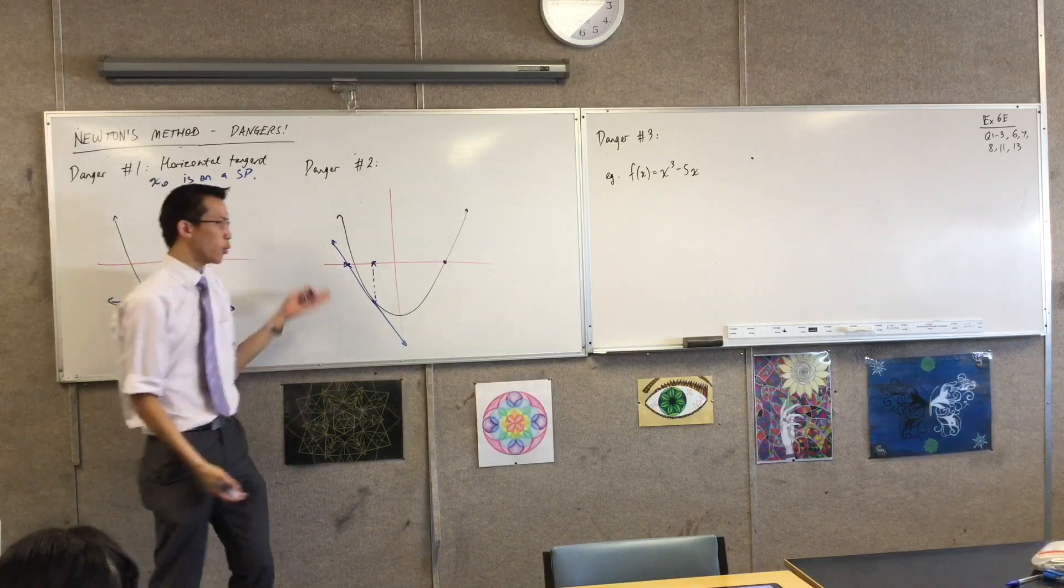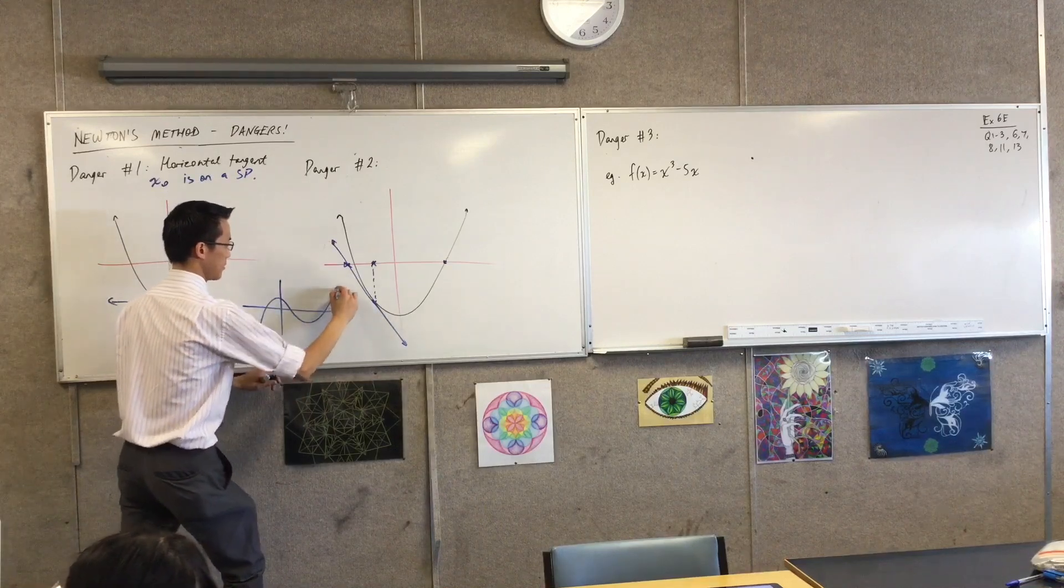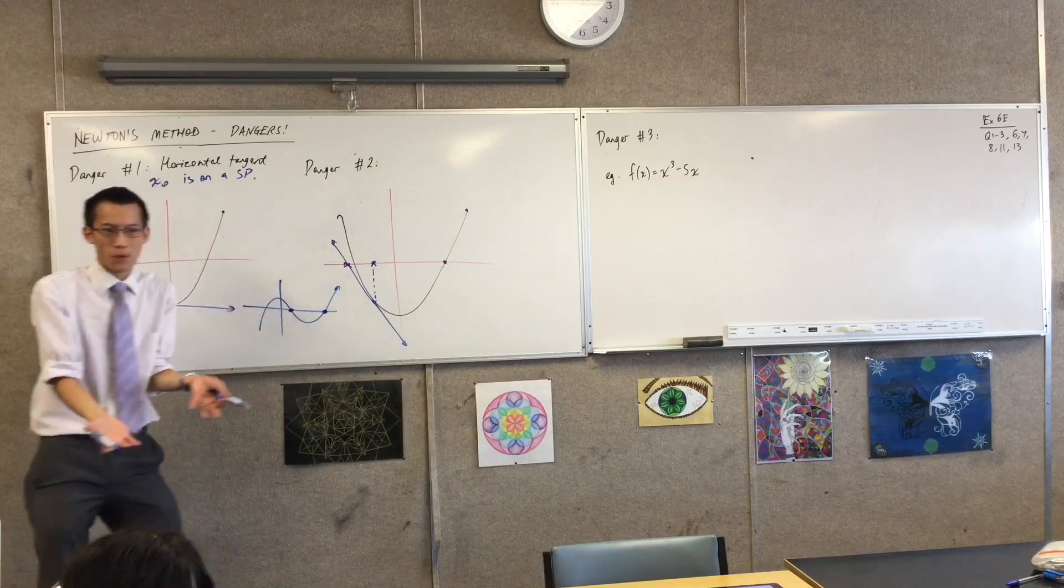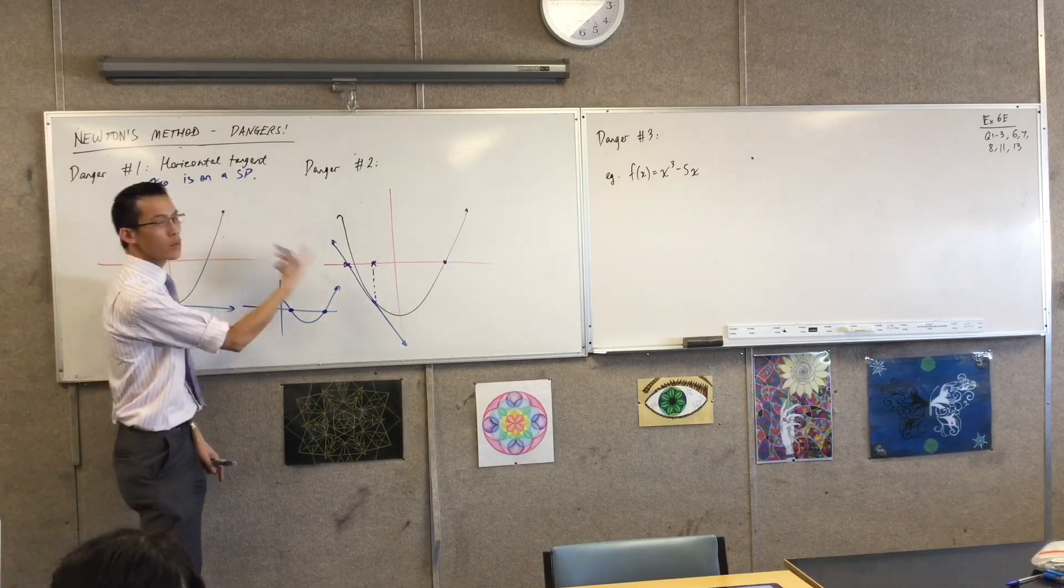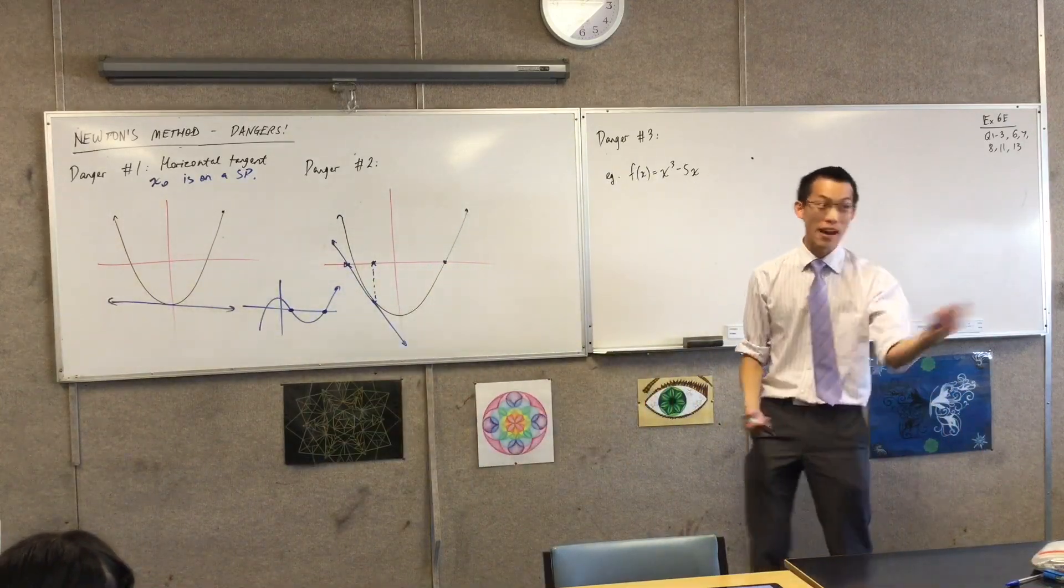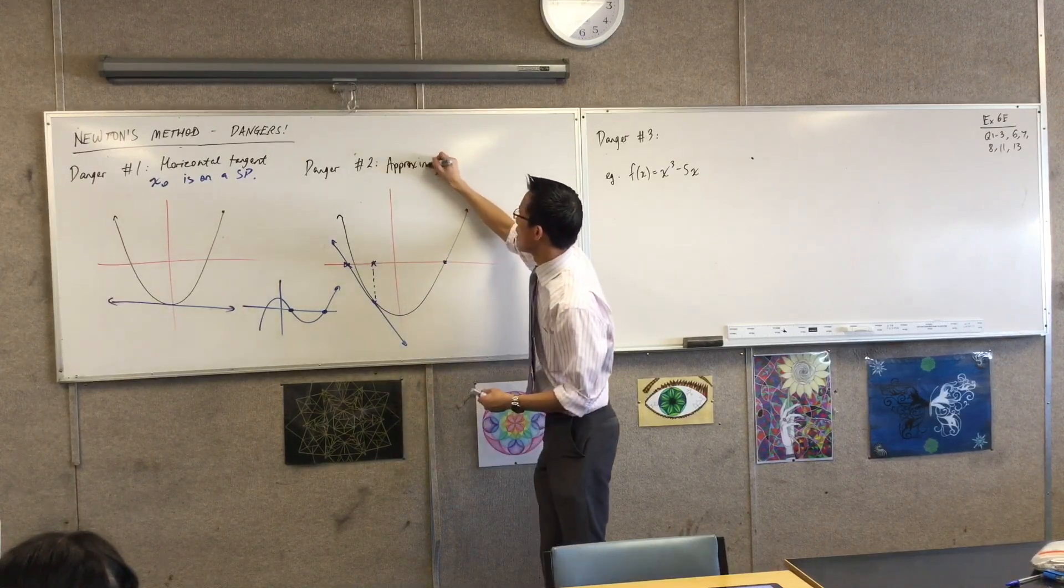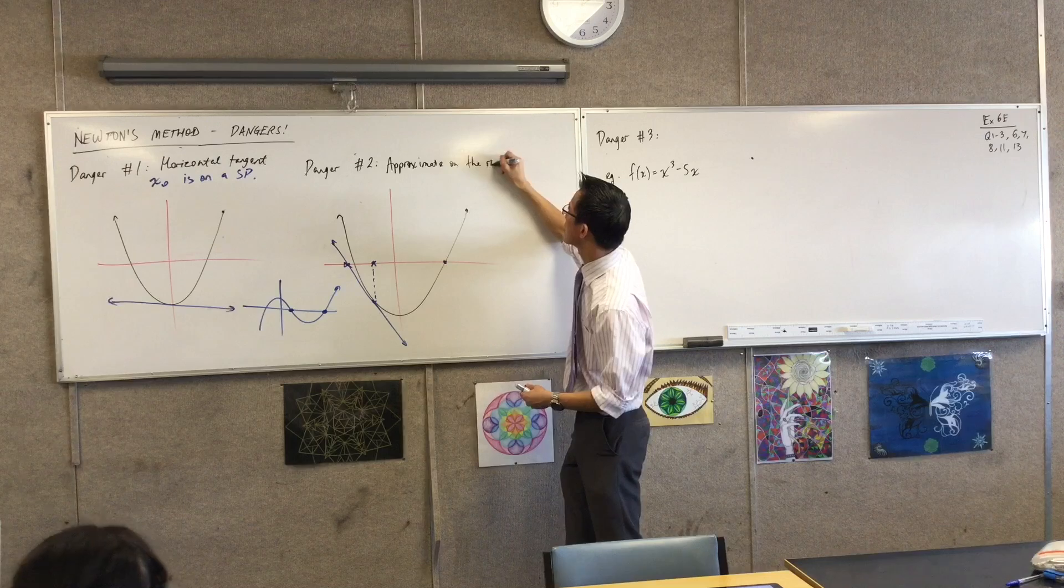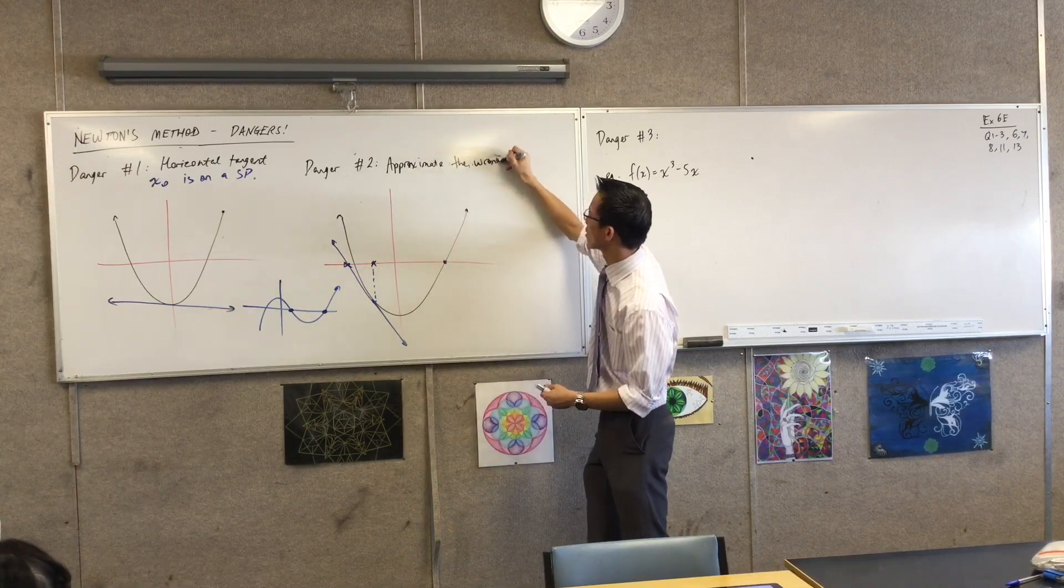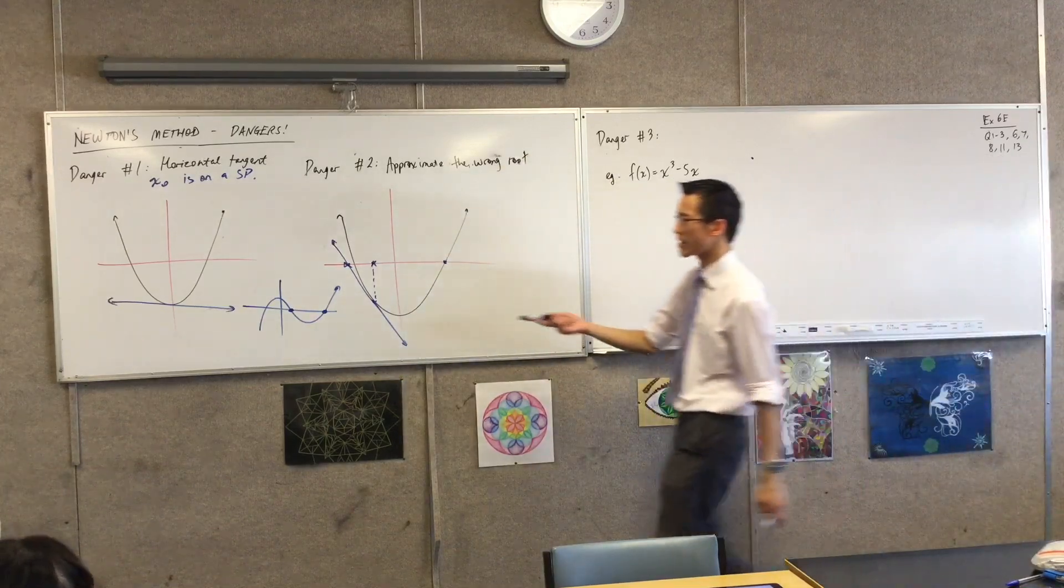Now, in the case of this, it's obvious. We'll just get negative of what I was supposed to get. But in the case of like a cubic that looks like this, and you're trying to find this root, numerically, maybe you can't tell without drawing which one is which. So, what would you call this danger? What would you name it? I would say, you find the wrong root, or you approximate the wrong root, rather. Now, that's what happens, but why does it happen? What does it have to do with the calculus and geometric features of the graph? Think about it. What was so bad about the x0 that I chose?